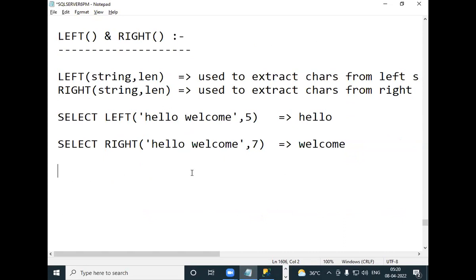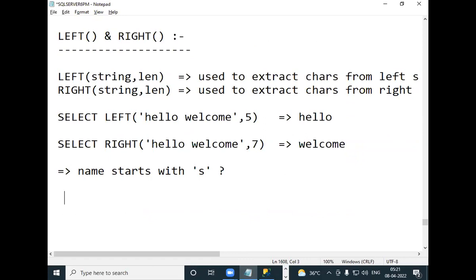Clear? Suppose, once again, you have already written this. I want to display employees whose name starts with S. How?